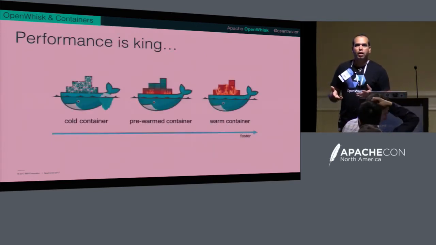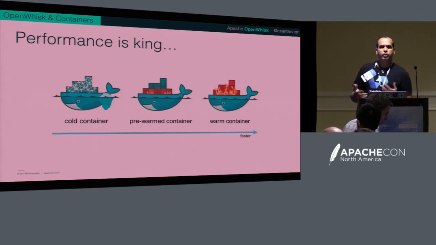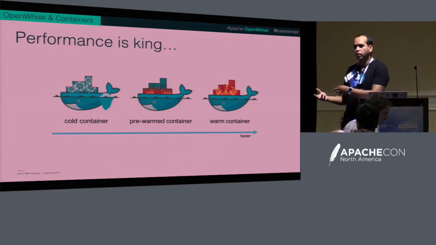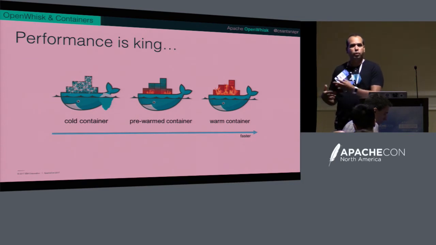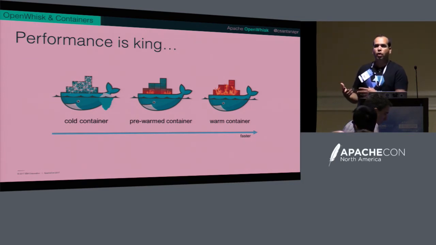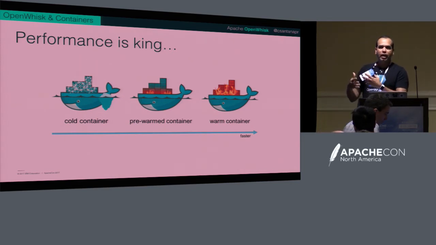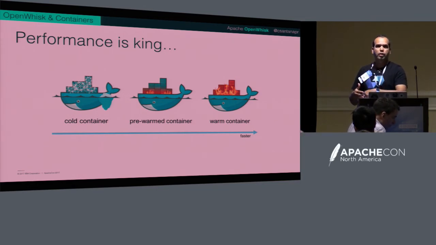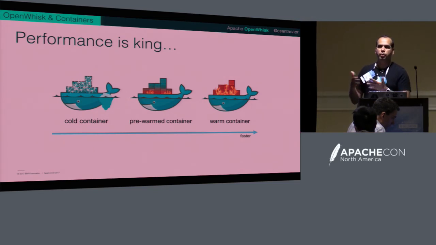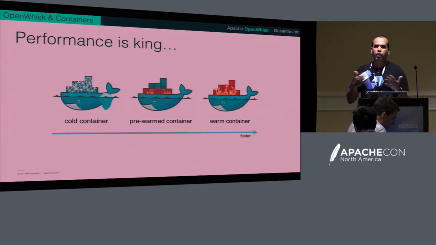Those are the optimizations that differentiate OpenWhisk versus other systems. We're also looking at orchestration with Kubernetes and Mesos, where it's not trivial to get a workload to run on any container anywhere. We're doing optimizations so the only thing missing is your code. Even when we have your code, it's already in memory so we can just run it right away. We're getting to the point where hitting a serverless API is indistinguishable from hitting a traditional server.